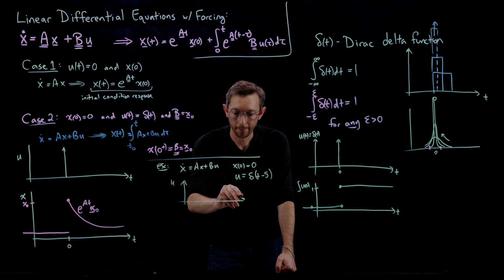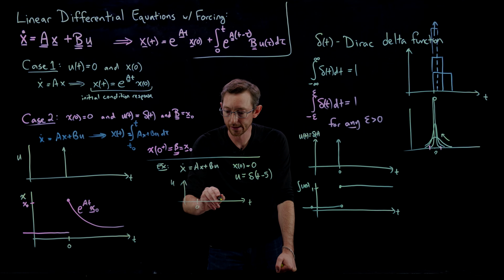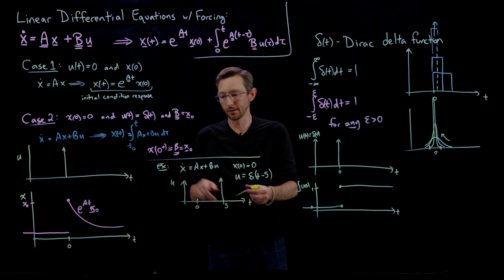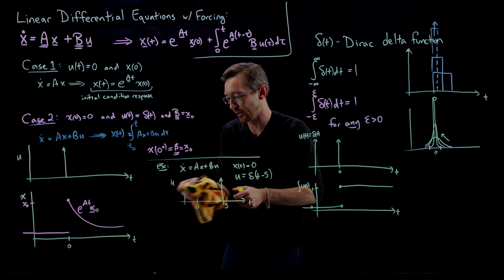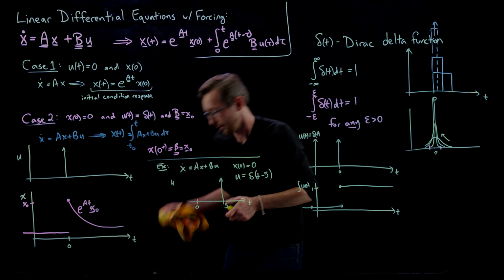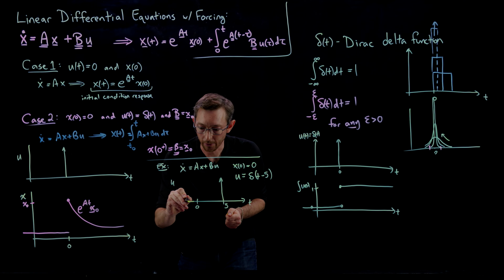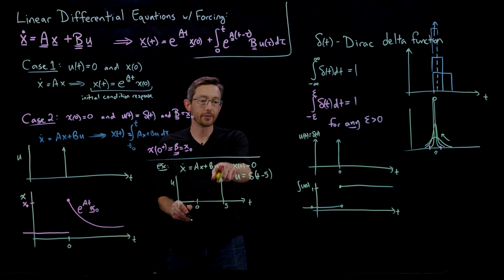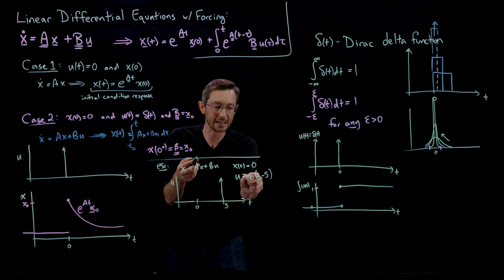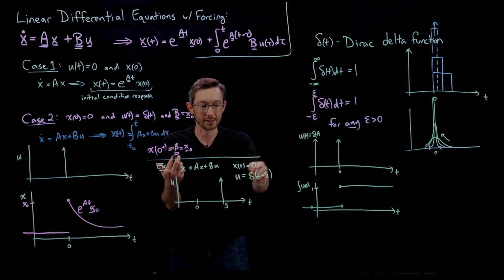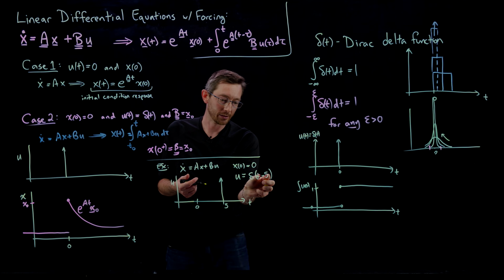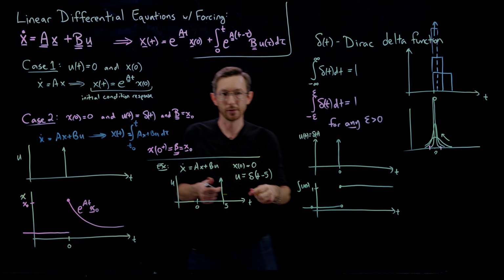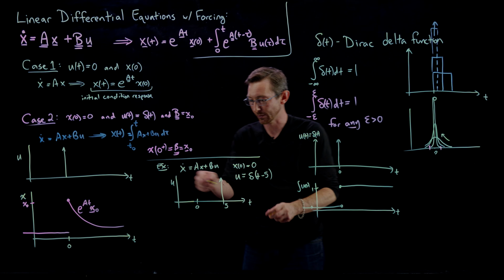So this is u, this is t. Again, let's say 0 and 5. This is where my delta function happens. I probably shouldn't draw arrows here on my left axis, even though I usually do. Okay, this is my u-axis. And I have a delta function now at t equals 5. You can convince yourself that when t equals 5, this thing has a delta. The delta function is infinite at 0, and so this thing occurs when t equals 5. That's when this delta function impulses the system. So that's what u equals.